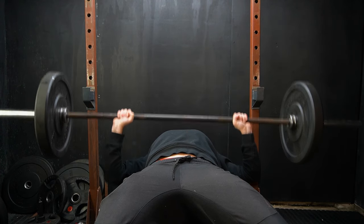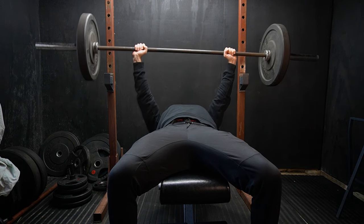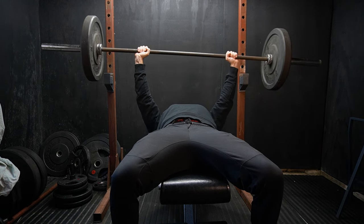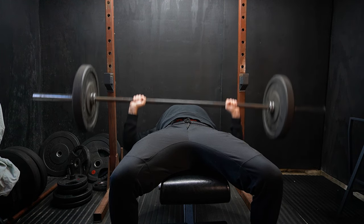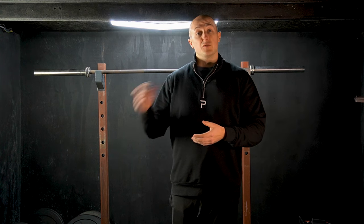One thing I distinctly remember about bench press was that I used to do half reps — and not the good half either. Mistake two. I think the excuse I used was that I had a bad shoulder and it couldn't go all the way down to my chest. But I'm 30 years old now and I can do bench through a full range of motion, so that definitely wasn't the issue 13 years ago. Learn from my mistake — drop the weight a bit so you can get through that full range of motion and do this now. You'll benefit massively in the future.